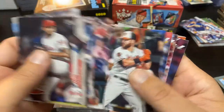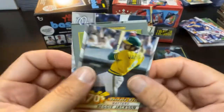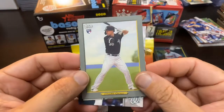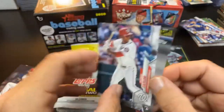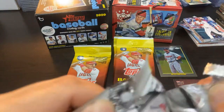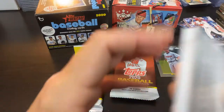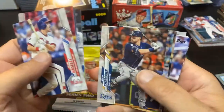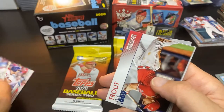There's Nunez — he homered today also. Ozuna. Got his vintage stock out of my last rip. And the Decade's Best Reggie. I thought that was Luis Robert for a second. The Collins rookie and Turkey Red, Gutteral rookie, and Michael Taylor. So we're getting our Turkey Reds — Turkey Reds is a very easy set, it's a 100-card set to put together, and with every pack you open you get basically a Turkey Red unless you have a hit inside that pack. Cam Gallagher, Kiermaier, Yu Darvish — a lot of people picked Yu Darvish to win the Cy Young in the NL.